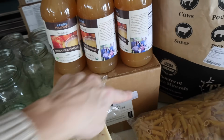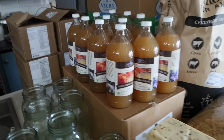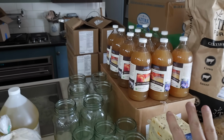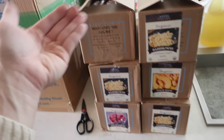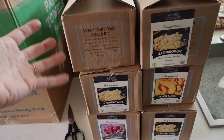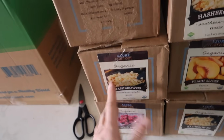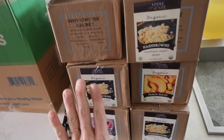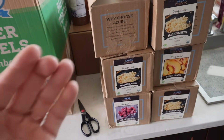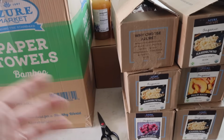This box under here, I'm not going to open it up. That is French fries. Once again, it is another fast food, just pre-cut French fries. I do actually keep what I call fast food things on hand for when I just don't have time. I just need to save time. So like hash browns, pre-cut hash browns. I know how to cut potatoes up and make hash browns, but this is just a lot quicker. And having these things on hand is nice, especially when you homeschool and you need to throw breakfast together really quick. Maybe the baby didn't sleep well or whatever.